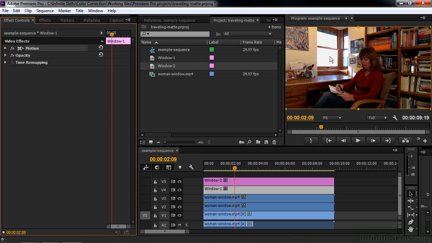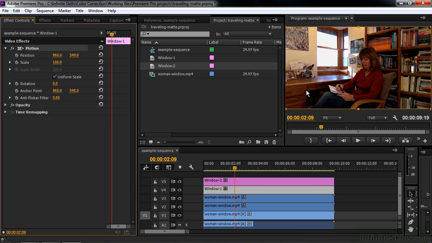It's a little tricky to put it there. You can't just drag the anchor point over. You've got to use some numeric values to do that. So open this up. I want to essentially slide this to the left. I need to pull this to the right. So I'm going to take the anchor point, this number, the first one, that's the left to right. That's the X value. I'm going to go left on it. Go smaller, that moves the clip over to the right like that. Then I want to bring it down, so I drag the Y value down like that. All right, now we've got the anchor point basically in the center, pretty close. Now I can put it back in the window.